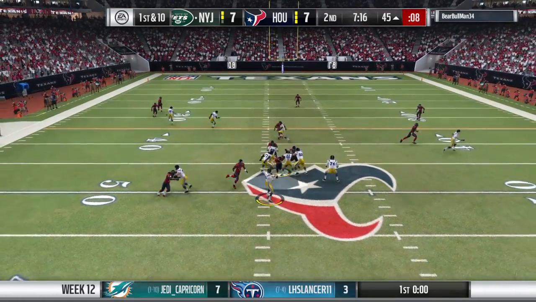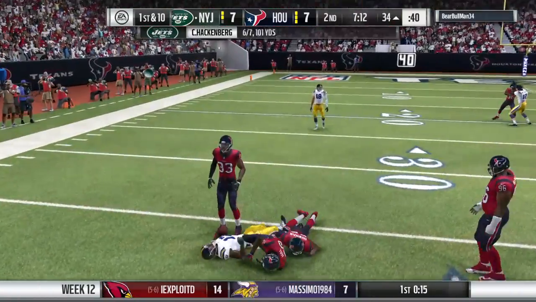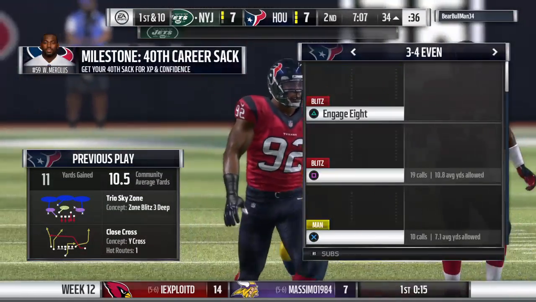Lucky 56. Hackenberg now to throw on first. And the catch made here by Sharon Peak. A nice pickup there of 11 yards, and it'll move the sticks. And those first downs do add up.